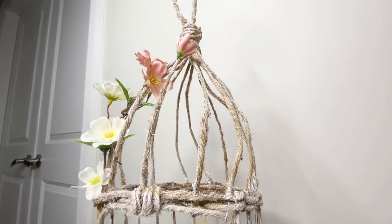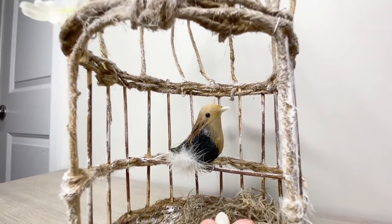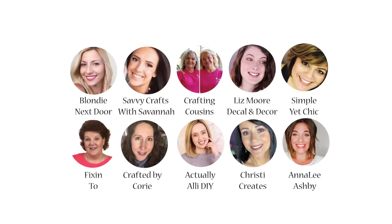Now, I wanted to give a special thanks to all of the girls who have been in this contest over these last several weeks. These girls have all worked so hard. Each time it was incredibly difficult to say goodbye to them as people were being eliminated. I know that part is so hard, but I think a good, healthy competition is always good for us to stretch our talents and our abilities.